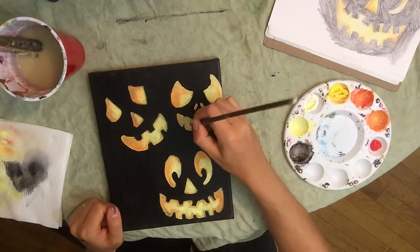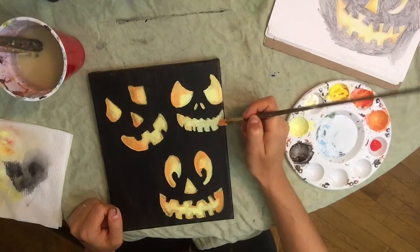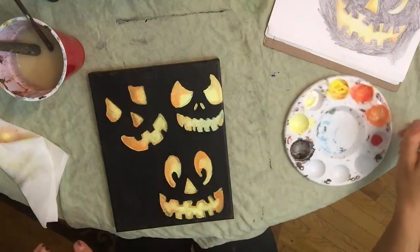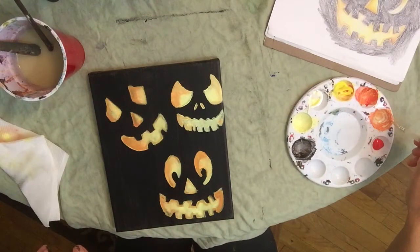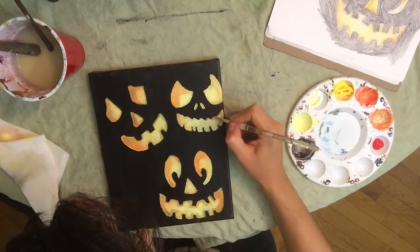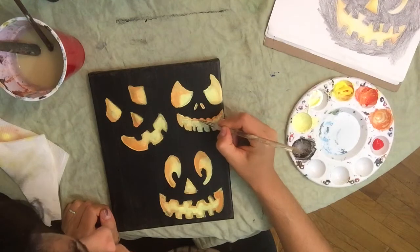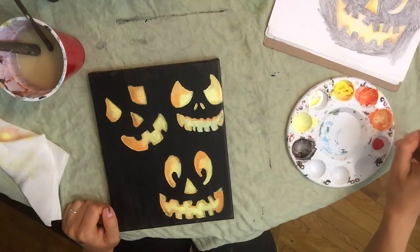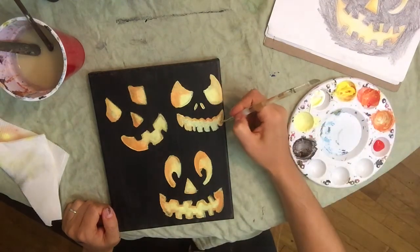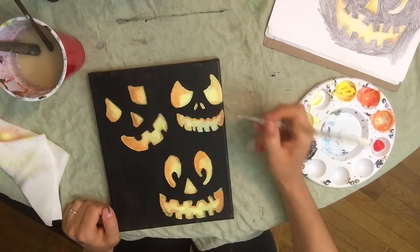And let's see here. I'm actually going to downgrade to my smallest brush because I want to get the most control from this part. You can continue on using your medium brush if you're comfortable with it, considering that the mouth here is a little more difficult because it's tinier, with a lot more details and crevices. I'm just going to add the orange with this brush. So the rightmost portion of his mouth has a thicker orange going on there.